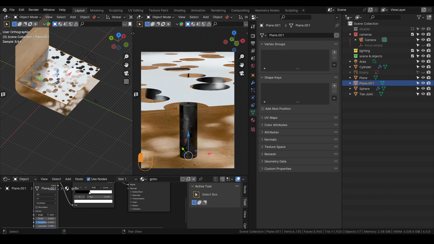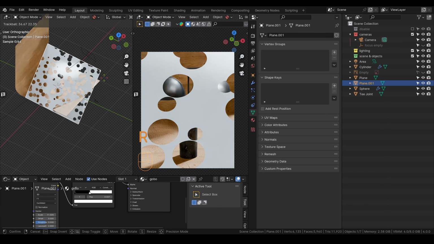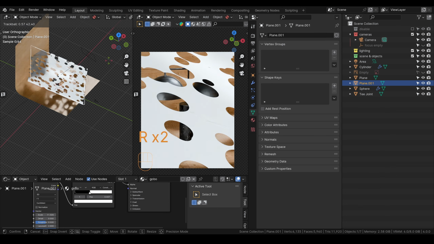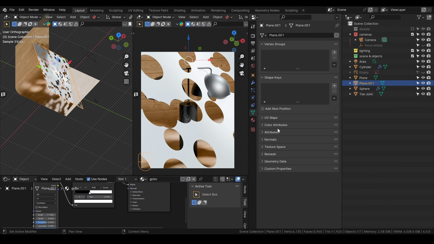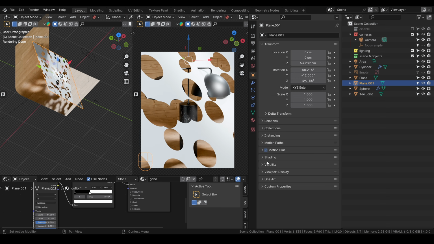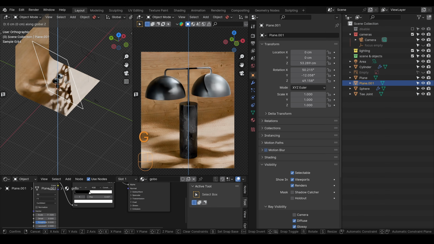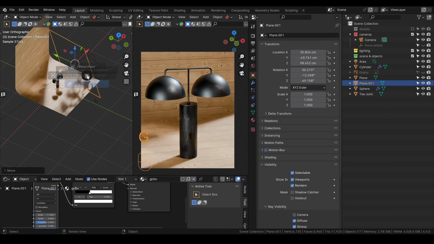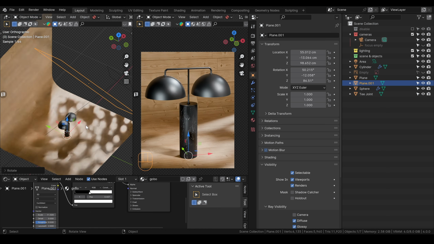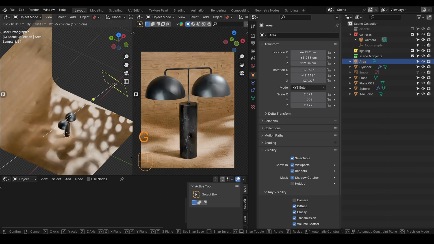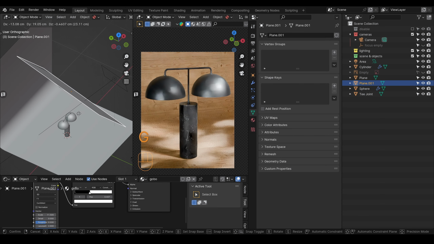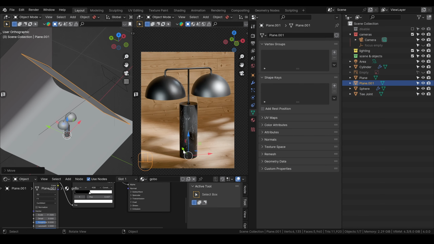Here I can set the scale. I can set the visibility on the object so that it's not visible in the camera. Now I just play with the rotation until I get something I like. As you can see, having these irregular patches of shadow and light makes it already better compared to before.